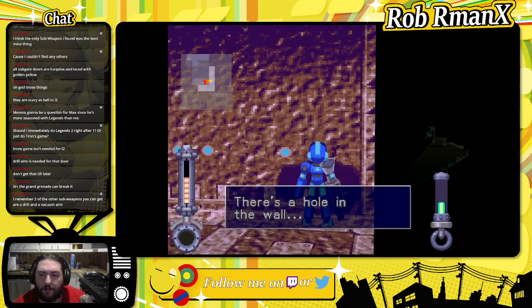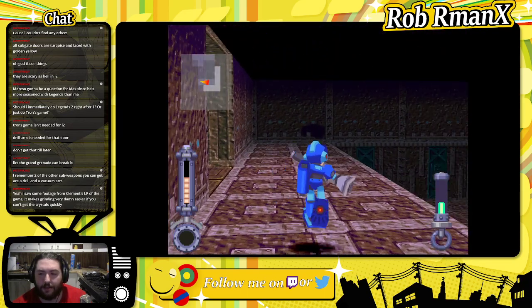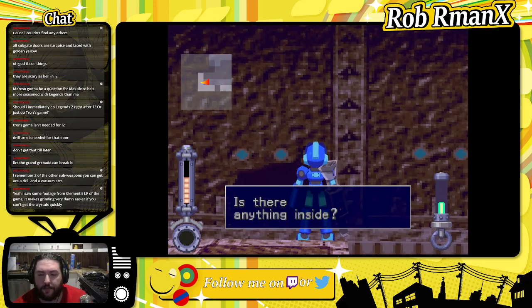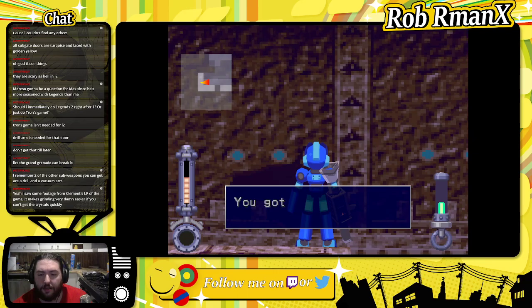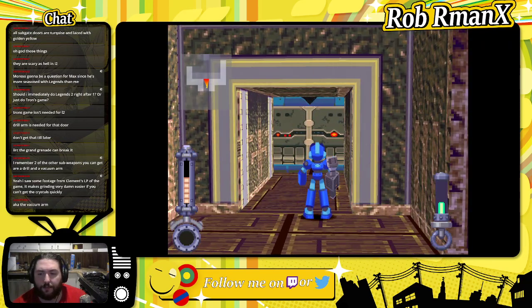I remember two of the other sub-weapons you can get, a drill and vacuum arm. Yeah, I saw footage from Clement's LP of the game. It makes grinding very damn easier if you can't get the crystals quickly. Yep. Alright, money. 780. Sorry. Yeah, the rapid-fire barrel's in a chest. $4,500. Yep. This place is fucking packed.